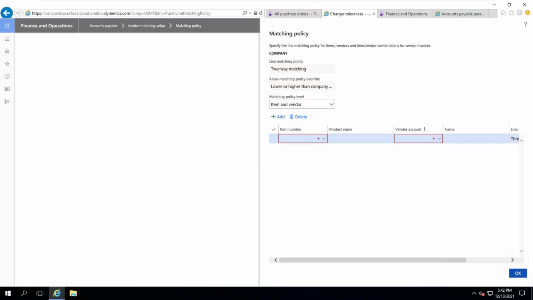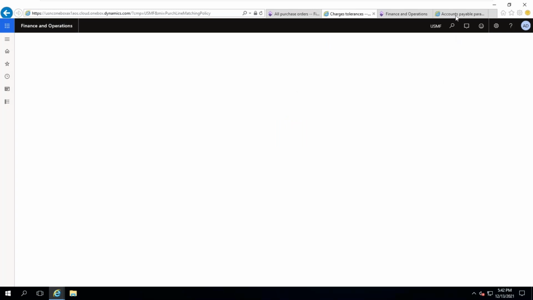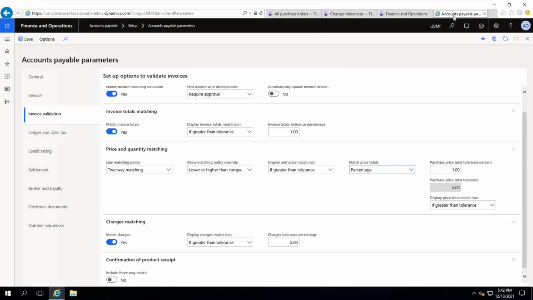Okay, suppose look at this one. I have not enabled this checkbox. Take the example: I have not enabled this charges tolerance. I'm not using it at all. This means charges should be tallied 100%, as it is. Even a single 0.1 paisa will not be allowed. Suppose at the time of purchase order I entered 500. At the time of invoice it should also be 500. I don't want to allow even 0.01 paisa. Then I will map like this. If it is disabled, it means I don't want to allow any charges deviation.